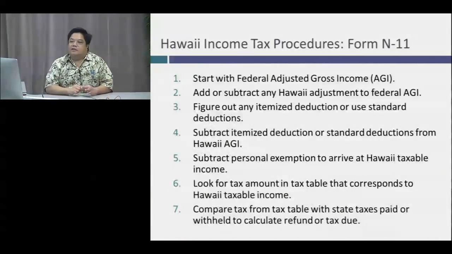As far as N11 is different, you start off with your federal adjusted gross income. And then you add or minus any adjustments, and you subtract your itemized deduction, subtract your personal exemption. Even though it's the same word, personal exemption is a different amount. 2 days ago in the federal tax workshop, it's $4,050. The personal exemption is lower, it's 1,144, I think. Yeah, so 1,144 for Hawaii. So that's why I said what you learn in the federal tax workshop is different than the state tax workshop, even in the amount.